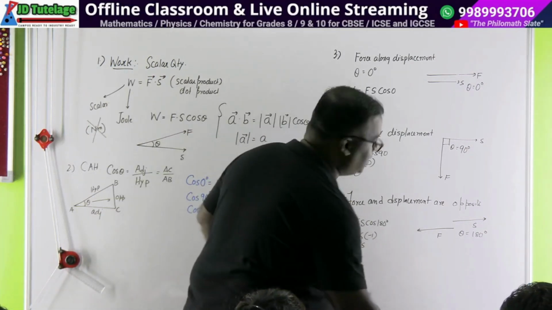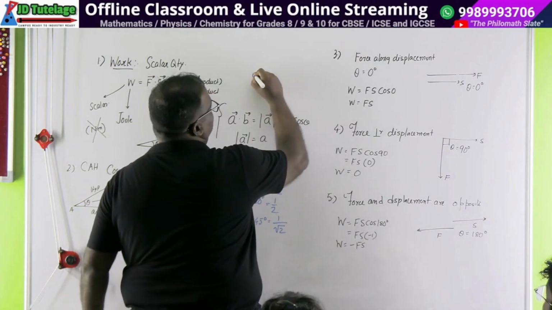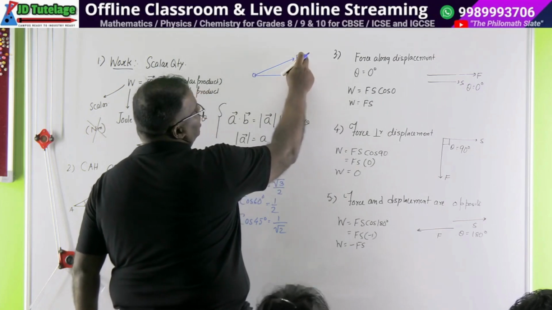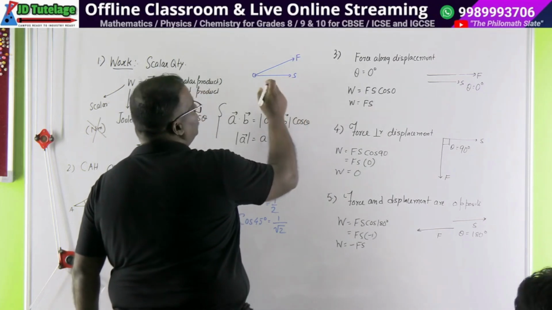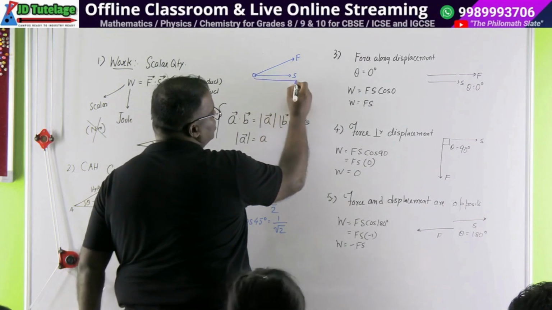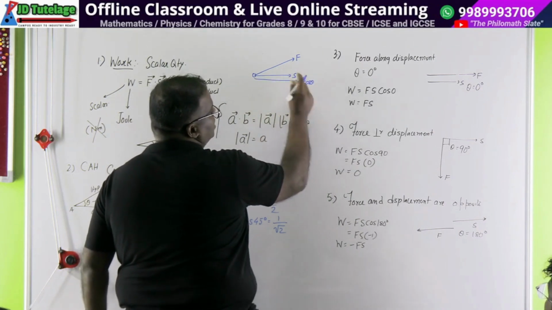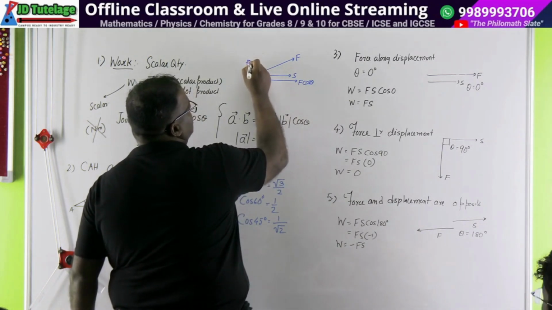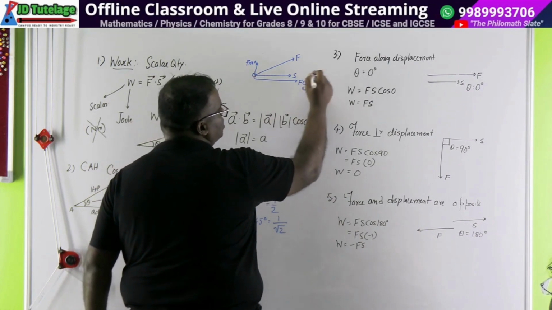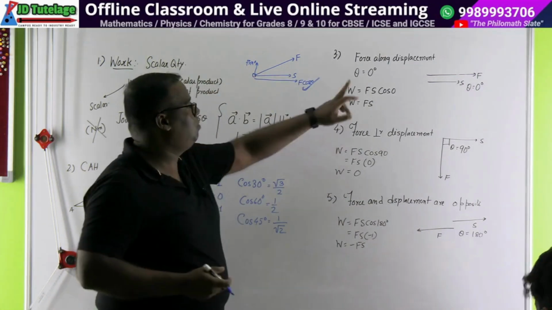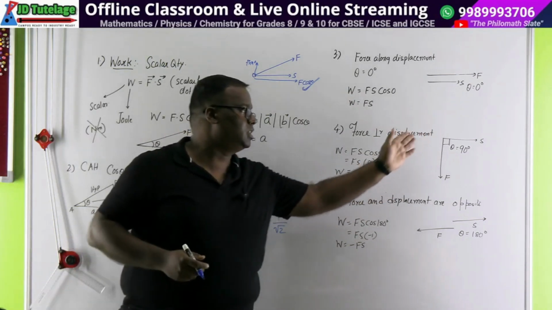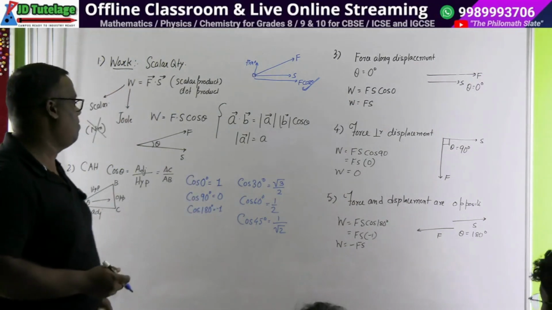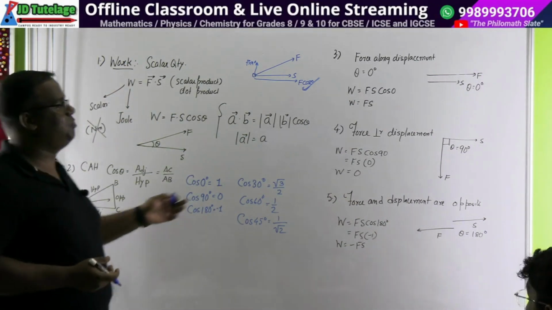Now again going back, we say that when this particular toy was pulled in this direction, apparently it makes us feel that F is not in the direction of S, but no, there is a component of F which is known as F cos theta, which is in the direction of S, and a mini component called F sin theta also in this direction. And this is the one which is causing all these problems. See, they were all brought down in the same direction, sin theta इसमें इतना जरूरत नहीं पड़ता है.